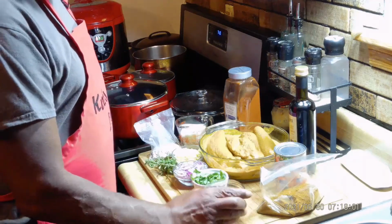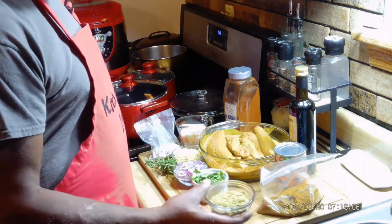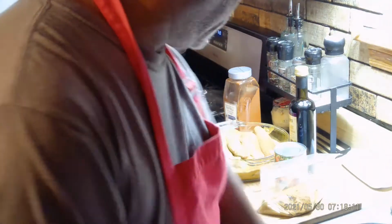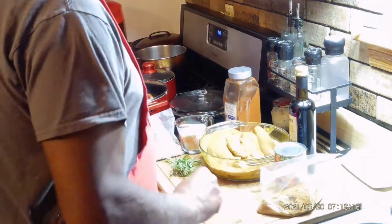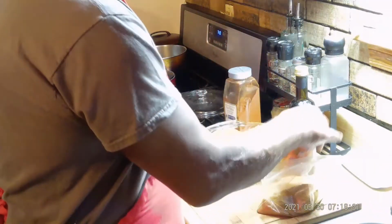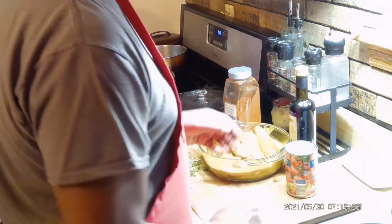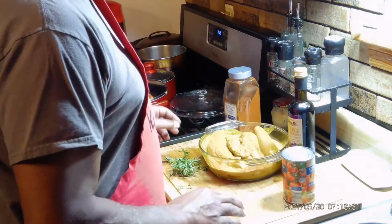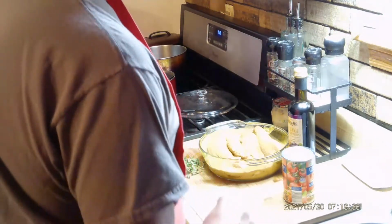I'm going to need a teaspoon or two of this. I ground up my own brown mustard seeds and made my own mustard powder. But I'm going to move this stuff out of the way so we can get started. I have a can of whole tomatoes or stewed tomatoes here, a little bit of balsamic vinegar, and some Hungarian paprika I'm going to be using.